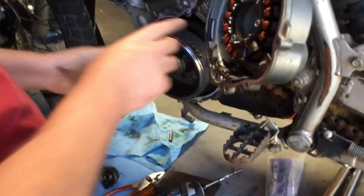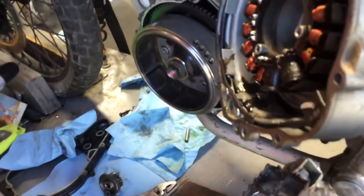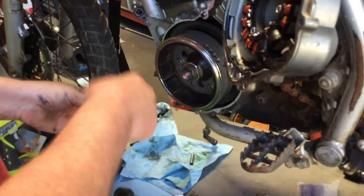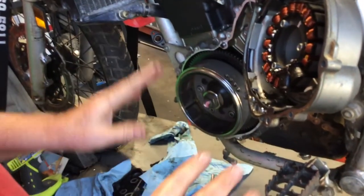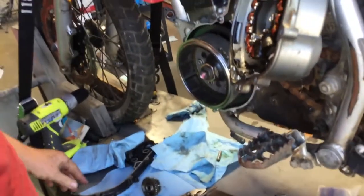And there's supposed to be just a little bit of in and out play. If there isn't any, and you can only feel it while you're turning it, and it's only about, at the most, a 16th of an inch, that has to be there. If this doesn't turn when the engine fires, it's going to drive this, which is going to drive this, and it's going to back drive the starter. It's going to ruin the starter. You'll hear it right away. Stop. Take everything apart. Don't run it again until this is spinning like that, like it's supposed to, okay?